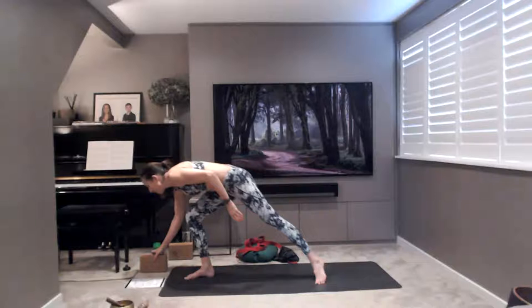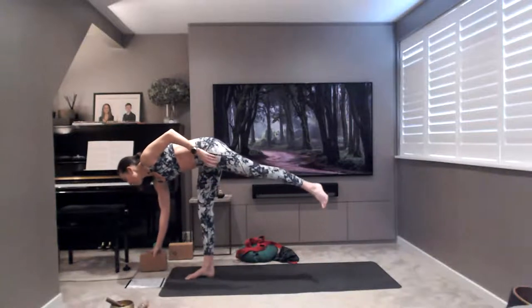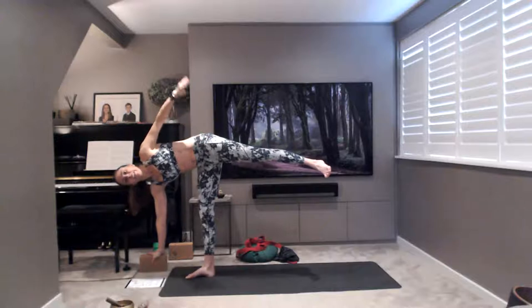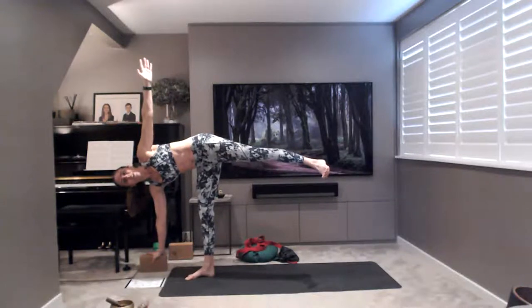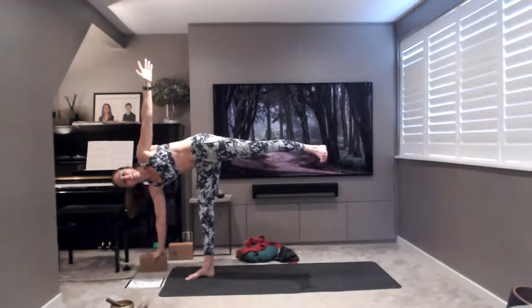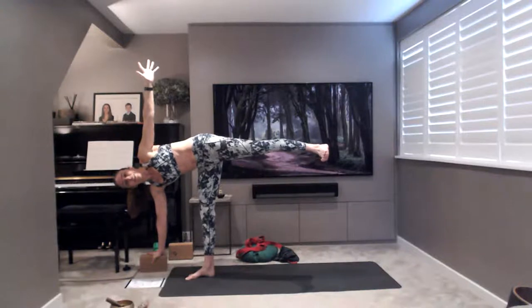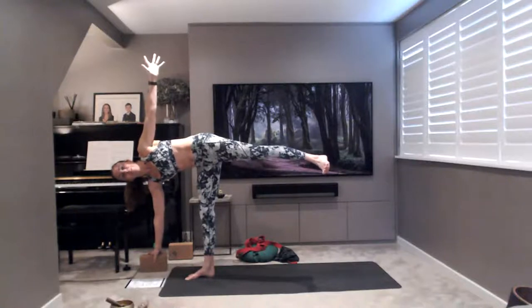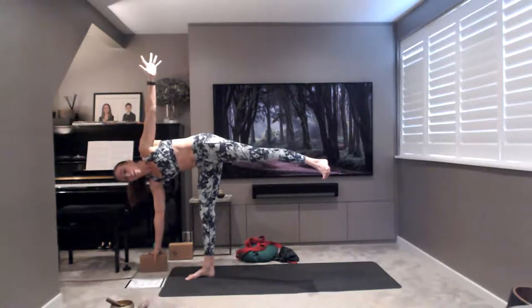Coming into Ardha Chandrasana. So the right hand on the block. Open your hip to the side. Look up to the top. And if you can, flex the foot of the lifted leg. So you feel like you're lifting away from that block where the hand is down. Not too much weight and pressure into that hand. One more big breath in and out.